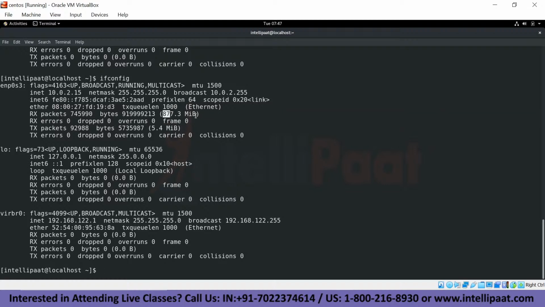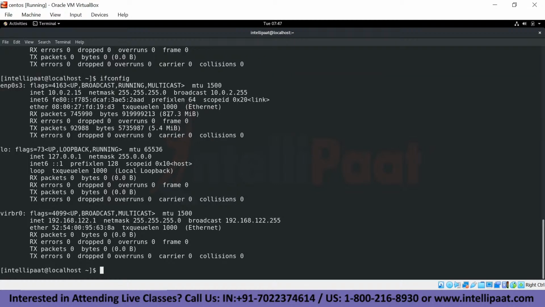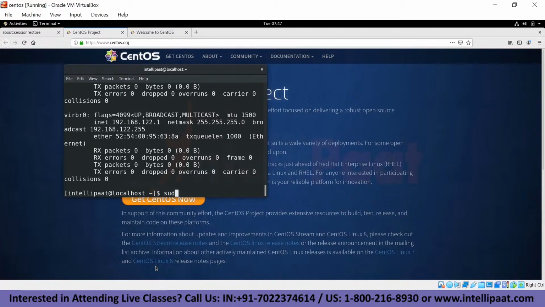So this is the total packets which I took in today. That's what it's showing. After I logged in, this is the amount of megabytes I used. Now Mozilla is running. Okay, so instead of going into Mozilla, I'm going to just do a sudo yum update over here.